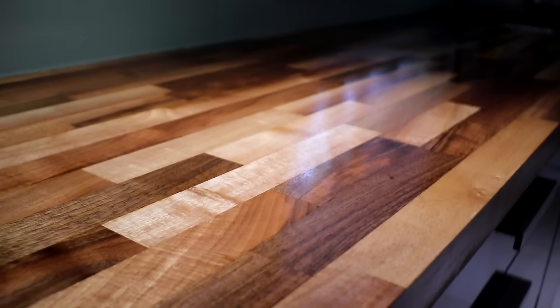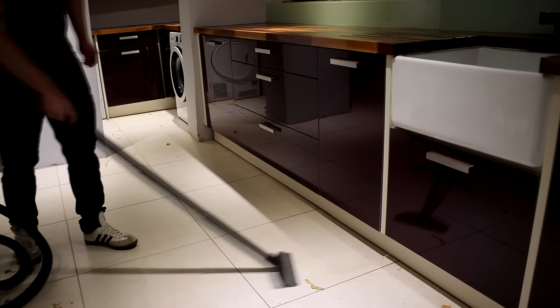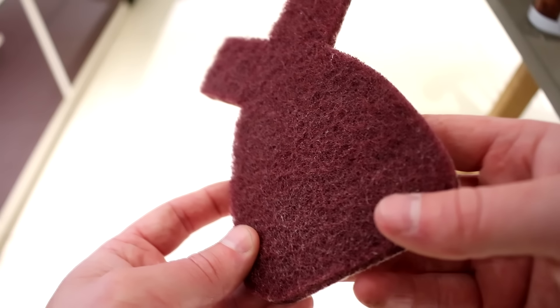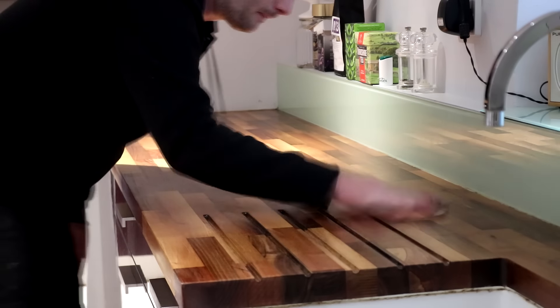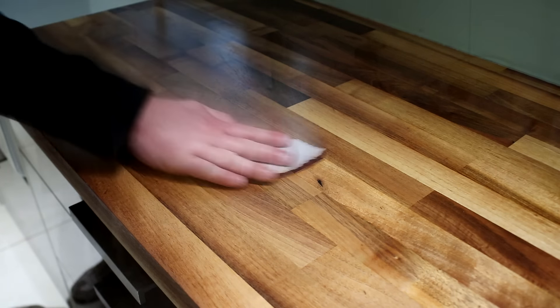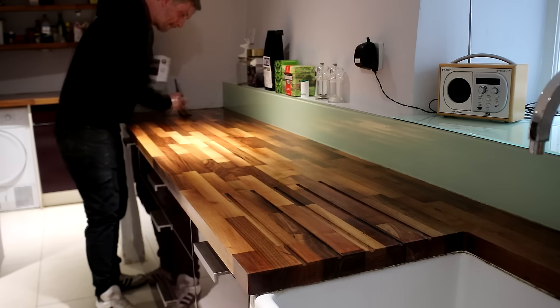This product takes four to six hours to cure, so once it was applied I did a bit of tidying up and went home and left it alone. After just over four hours I came back to have a look — the finish looks quite nice and feels pretty good, but I decided to give it a light rubbing down before one last coat. I used a Scotch-Brite pad to rub down the finish. I'd usually use 400 grit wet and dry paper to de-nib but I wasn't sure if that would work with a wax finish, so the Scotch-Brite was a safe option. Then I gave the worktops a second and final coat of finish.